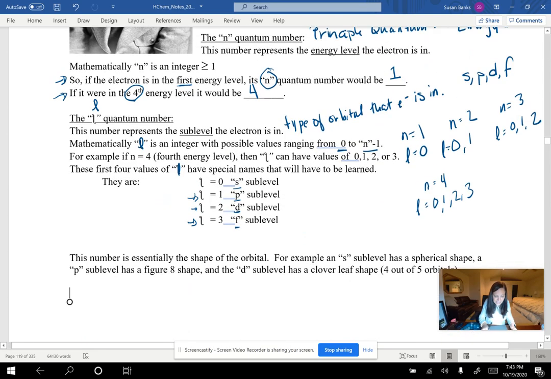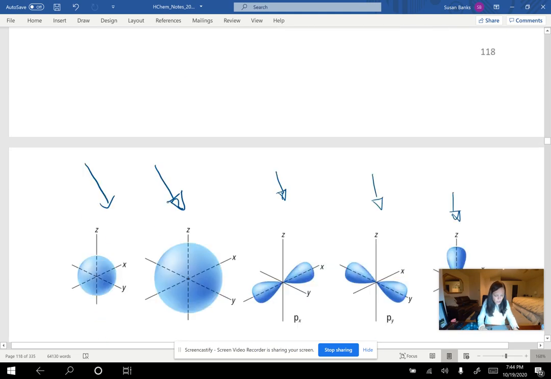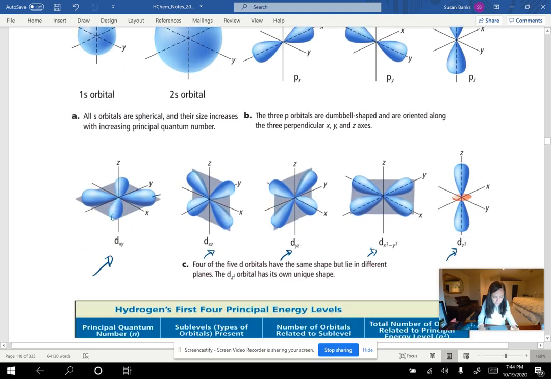So back again, these L levels tell us what kind of an orbital we have. So if L is equal to 0, we have an s orbital that's a sphere shape. If L is equal to 1, we have a p orbital, kind of like an hourglass or a figure 8 shape. If L is equal to 2, we have a d orbital that's kind of like a 4-leaf clover shape. And if L is equal to 3, we have an f orbital that's kind of like a jacks shape. It's got all kinds of spikes on it. So those are our first 2 main quantum numbers, okay?